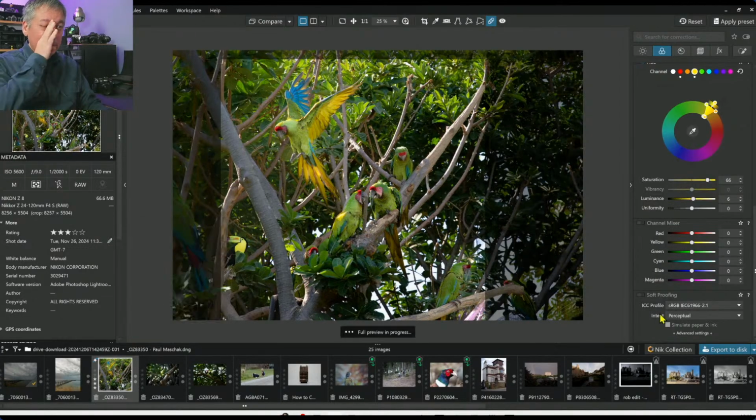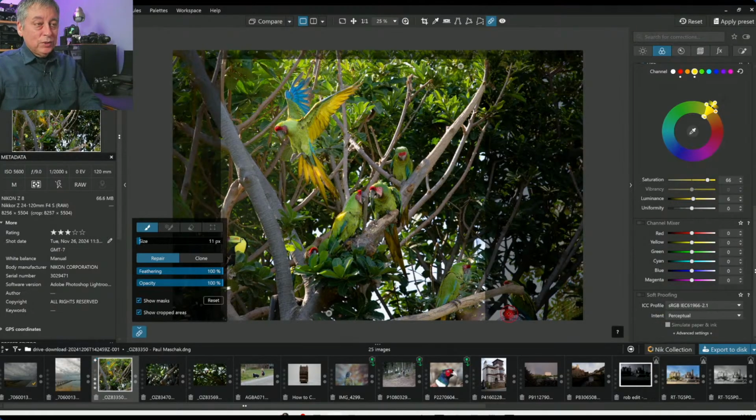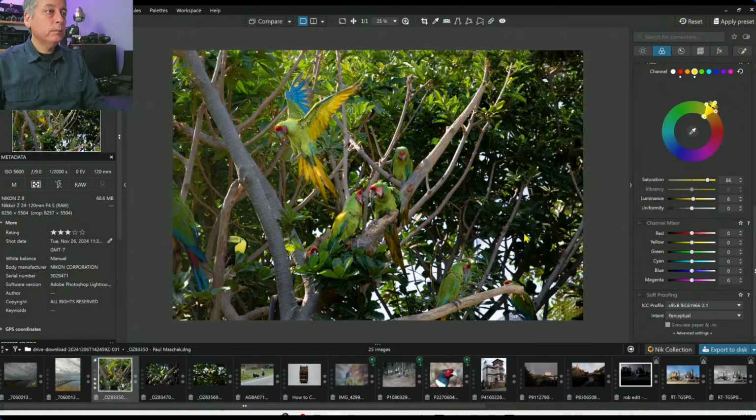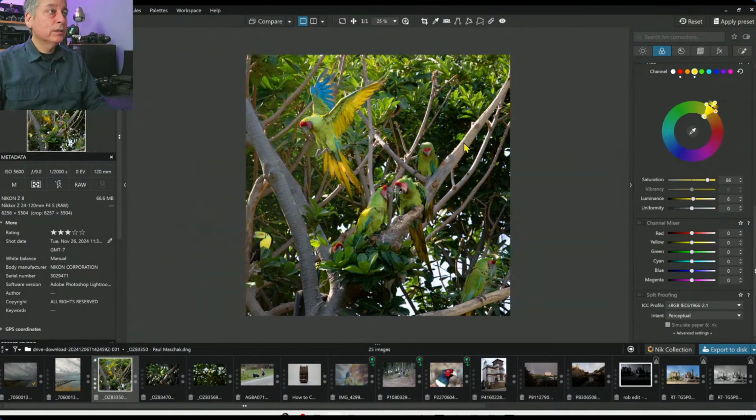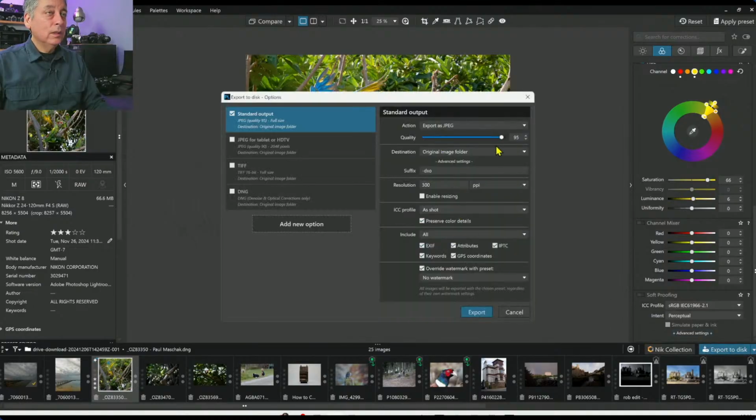Well, I'm not having much luck with that eraser brush today. All right. I think I'll call it there. So let me export this. And everything looks good.